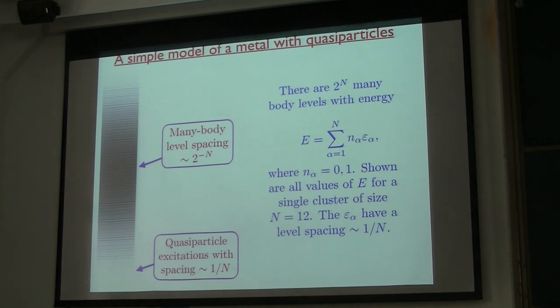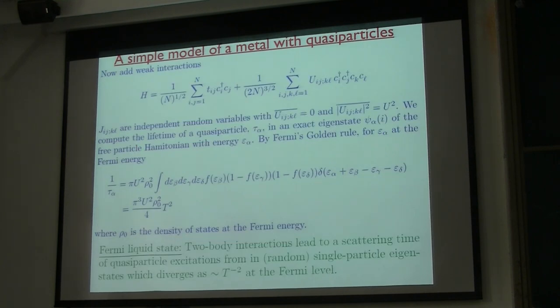Okay, so this is free particles, but you can check the same properties when you put in interactions. And then you can also compute this thing that I told you about, this equilibration time. So suppose I put in some weak interaction, U_ijkl. Well, how do I compute the equilibration time? Well, just use Fermi's golden rule. Just look at the probability that a particle in state alpha hits a particle in state beta and gets scattered to an empty state gamma and an empty state delta. So just compute this with these random numbers U_ijkl, and because of the Fermi function, you'll find it goes as t squared, and there's your 1 over t squared relaxation time from Fermi's golden rule.